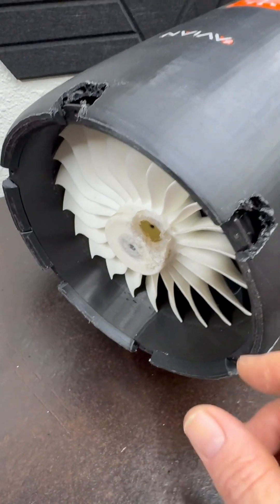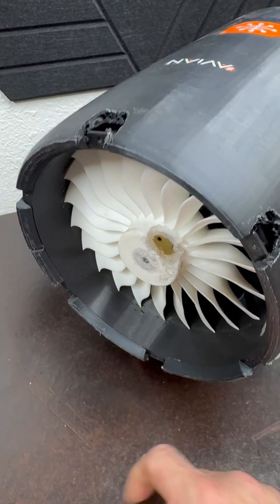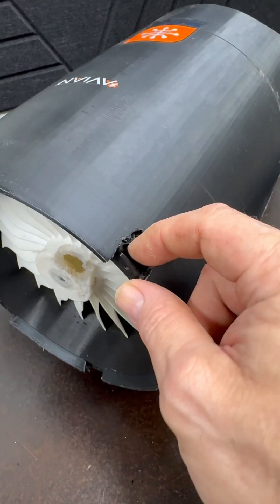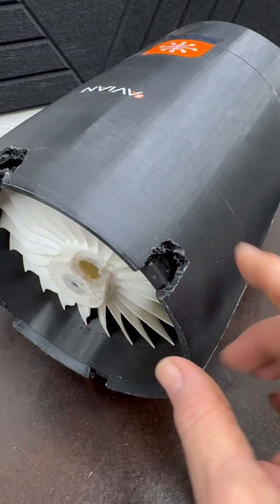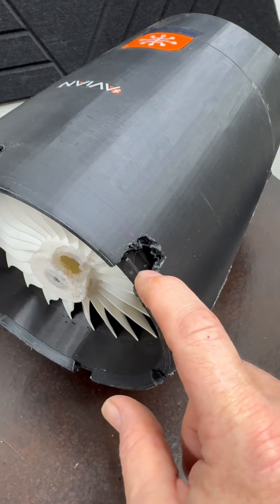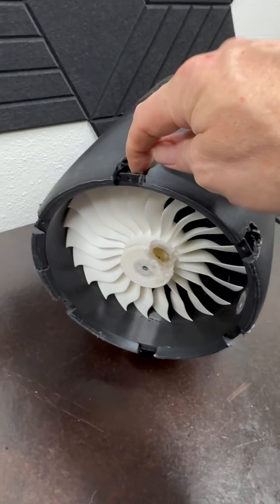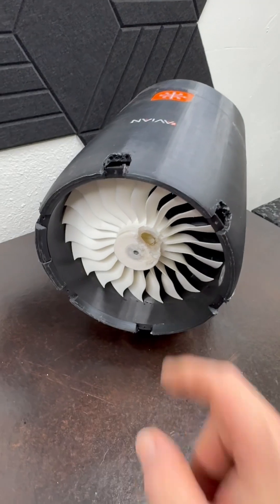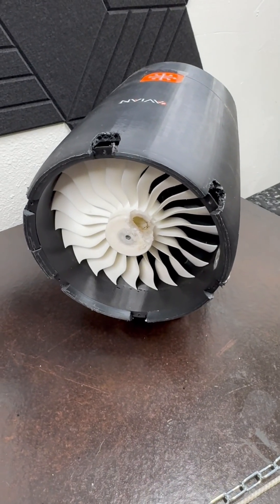Once I get the other motor — I want to get 48 volts rather than 22 — I'm going to put it on here and test it on this cowling. I didn't make room for the nuts to go through here, so I had to cut this. I'll make those changes in the CAD program and then we'll run this one. It's gonna be fast.